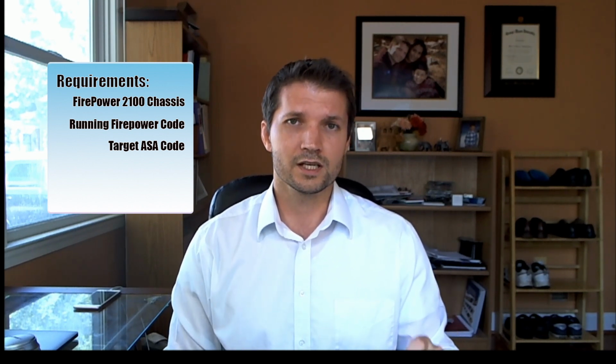So there's four prerequisites you need. One is you need a Firepower chassis. It needs to be running Firepower code. You need to have the ASA image you are looking to upgrade to, and it needs to be one compatible with your chassis. Now, as of this video, ASA 9.8.2 and above are all compatible with the entire 2100 series chassis. You can look that up in the future by searching Cisco ASA compatibility, and it'll be your first Google result. So just go there to look up if that is still currently an image that is supported on your Firepower chassis.